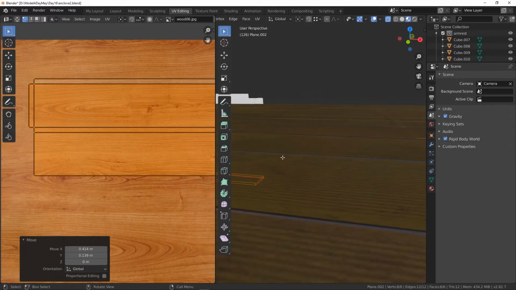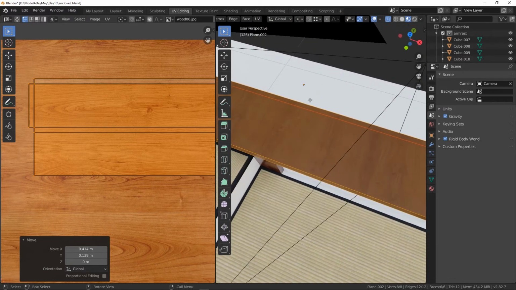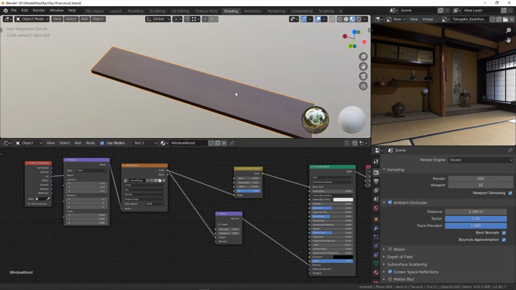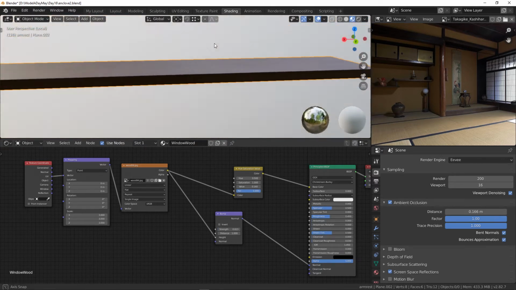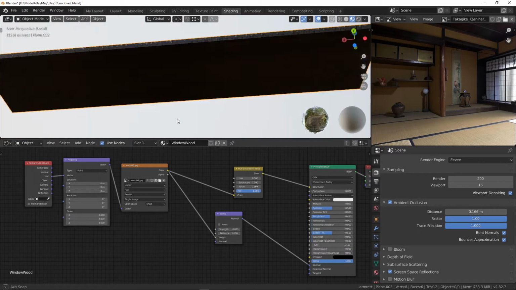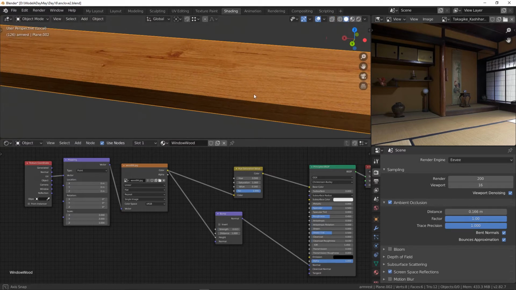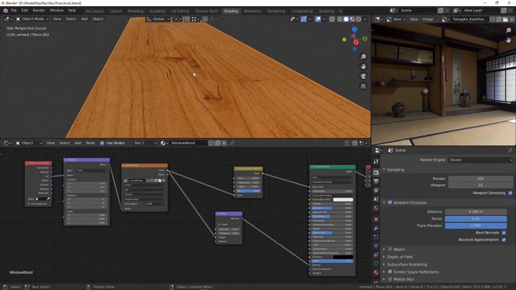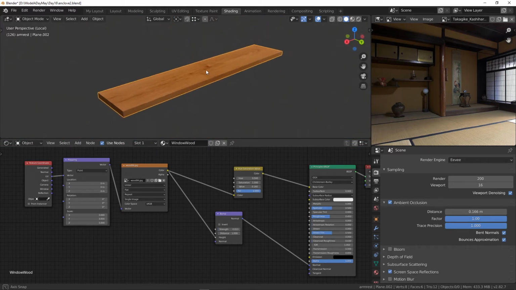Let's go into texture mode here and zoom in on our object. And let's have a look. Shading mode. Now we'll have to turn off that 90 degrees. But now if we look at this, we should be able to see that knot pretty clearly on this object. It might actually be on the bottom. Either way, our texture is shown up the way it should be now. You can see in this mode our grain is running down this way, the way it should be. There's that knot that I was talking about.